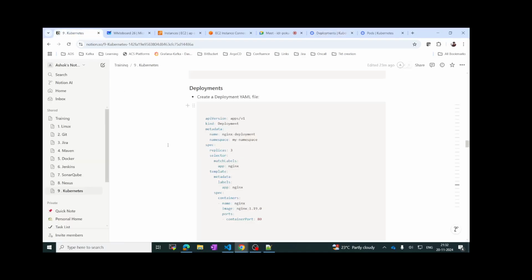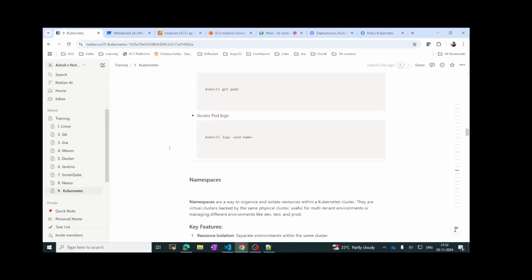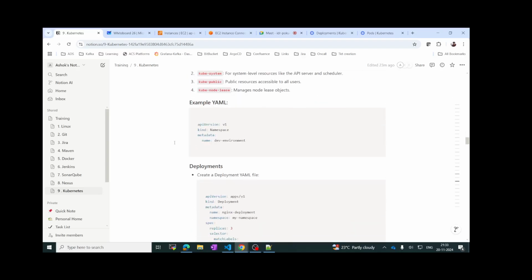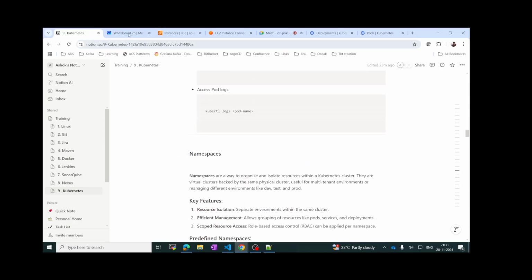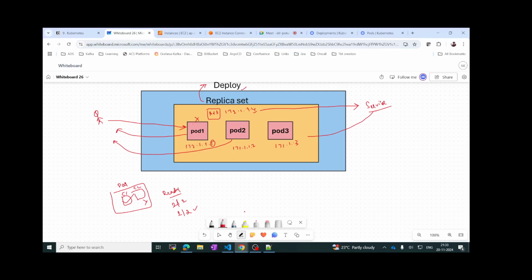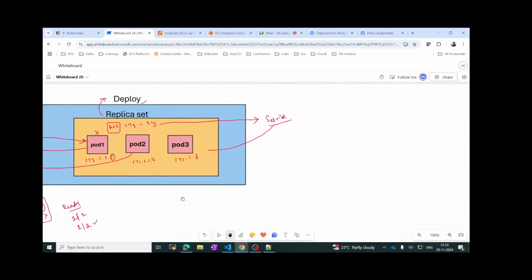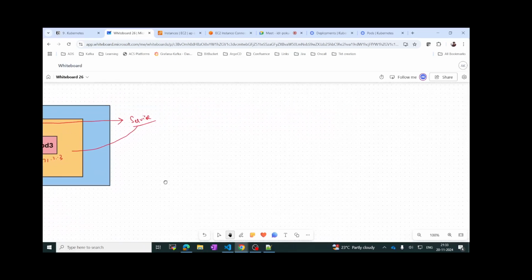So we have seen deployments, and we also know what a pod is, and then we have something called namespace. Namespace is nothing but an isolation, isolating the Kubernetes cluster into separate parts, so that each team, for example if you have multiple teams like dev, testing, and infra team, can work on a single cluster. We can create separate namespaces so that each team will not disturb other teams' work.